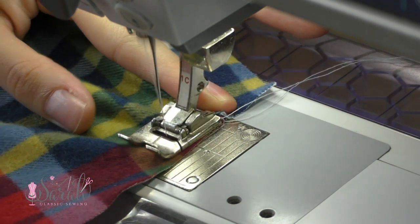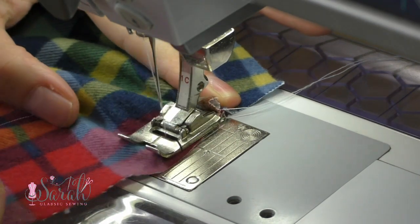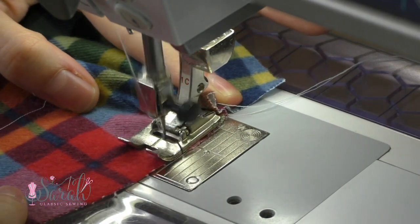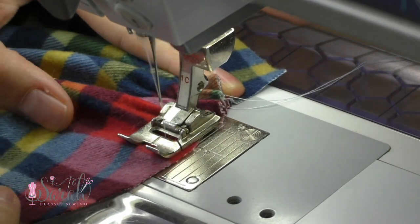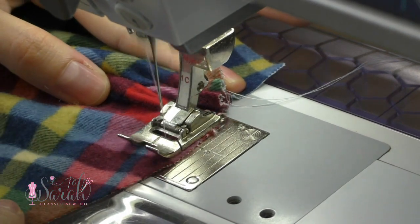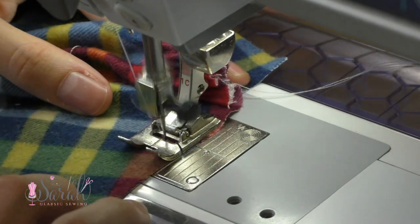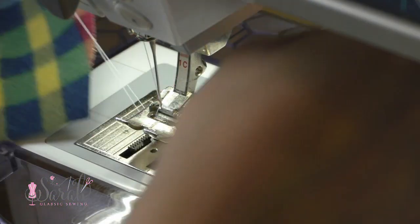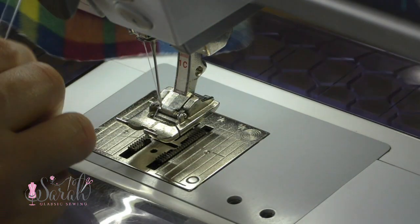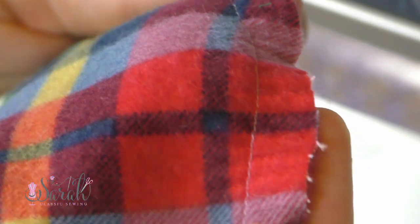The idea is that you need to draw up some tension in that sleeve somehow. You could do one row of gather threads, but I learned this little finger-behind-your-work trick from the fabulous Cindy Foose. The idea is you take your finger and press really hard against the fabric that's coming out from behind the presser foot. You're kind of bunching everything up on itself, which puts the fabric on top of itself, making the stitches tight, which builds some tension in there.